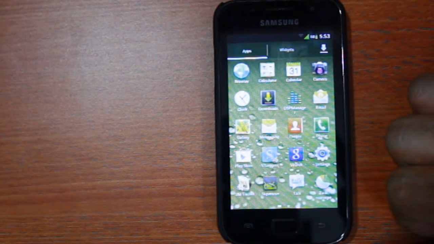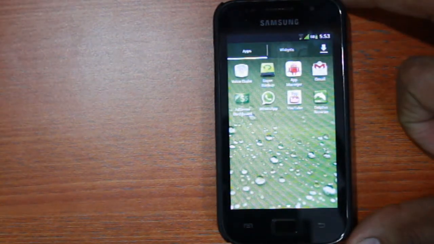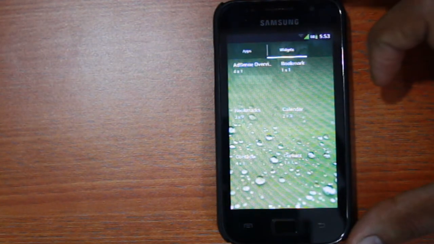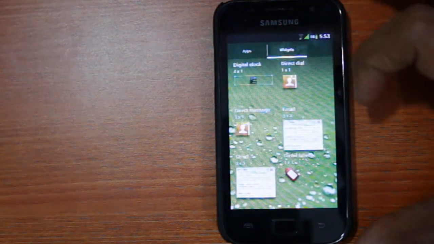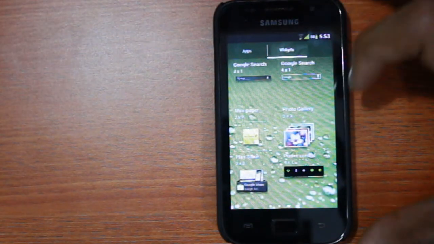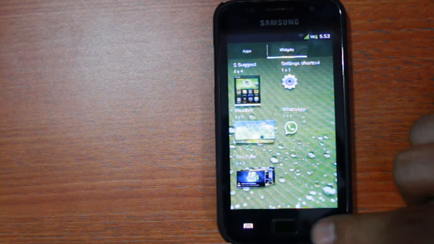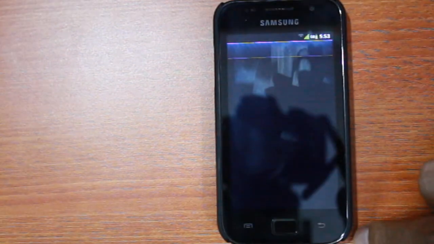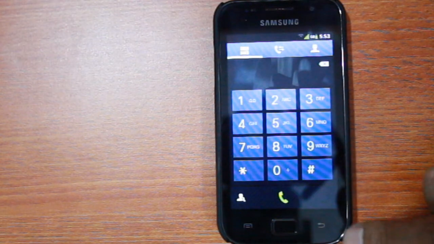This ROM comes in a very lean shape with apps like Google Maps, Gmail, and YouTube missing. You can, however, download and install them from the Play Store. The interface is very smooth on this ROM. I haven't faced any lag to mention about so far. The phone dialer also has large buttons for ease of making a call.